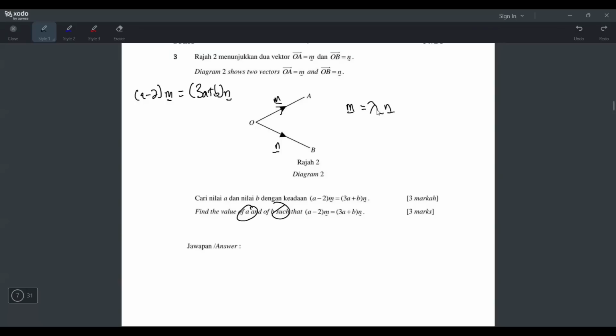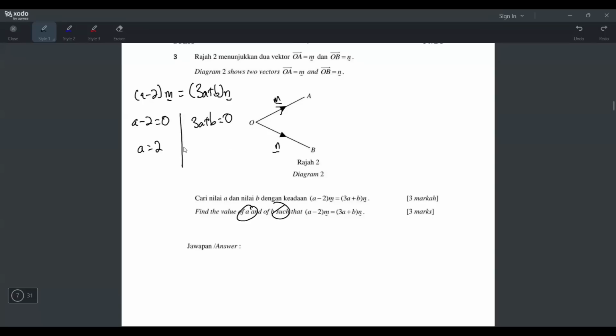But you have to add lambda. Alright? That's the basic. If two vectors are parallel, you can equal, but you have to add lambda, because the lambda represents the ratio. But if they are not parallel, you cannot equal. When two vectors are not parallel, they cannot be equal. But look at this. The question says equal. So if the two vectors are not parallel and they are equal, then you just take the coefficient equals 0. So it'll be A minus 2 equals 0. And then the other one, 3A plus B equals 0. Then you just find A and B, and that's all, right?